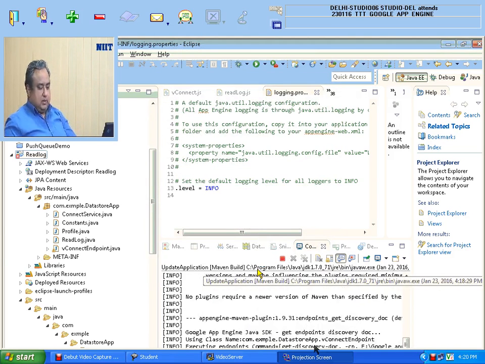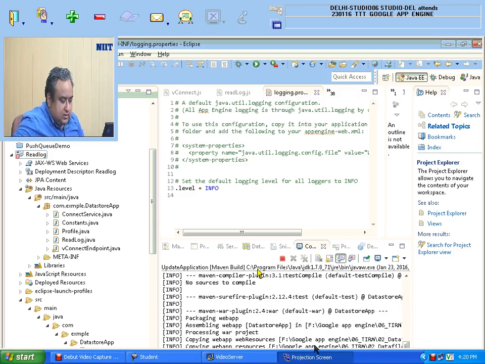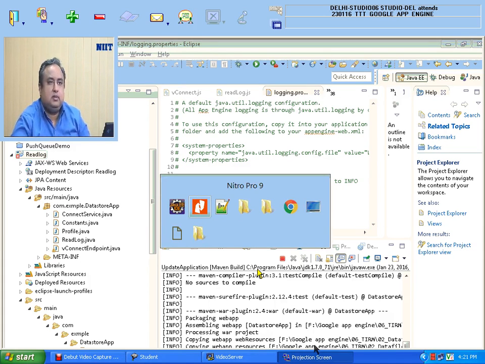It's a bit complex, in the sense the steps are a bit complex, but once you get to know it, you will be able to figure it out. And once you have done it, now you can deploy this. Once the deployment completes, then I'll show you the result, how the logs are read from the log file and displayed in the application. So let it deploy, and I'll come back to this.